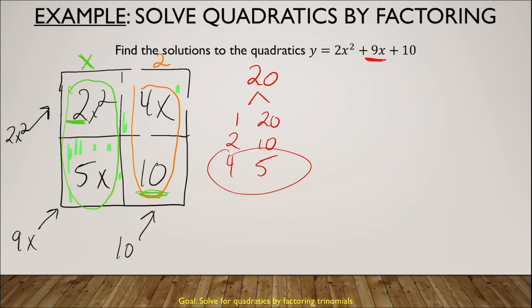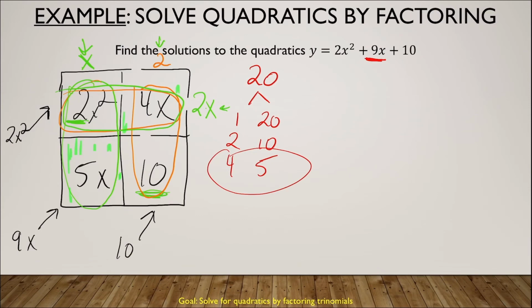All right. Next, we're going to start going this way. So, well, let's make that one green. What can I factor out of 2x squared? Well, I can take a 2x out of that, right? And really what I'm asking myself is, I already have this x right here. So x multiplied by what gives me 2x squared? Well, I need another 2x there. So 2x times x gives me 2x squared for that upper left. And then I can check it in this top right. My 2 up here, and then my 2x right here. 2 times 2x gives you 4x. So that's perfect.